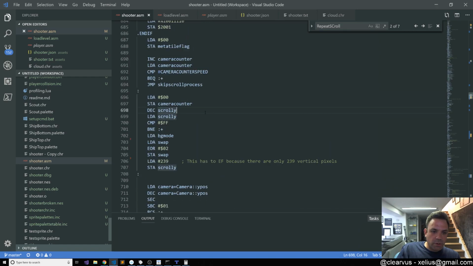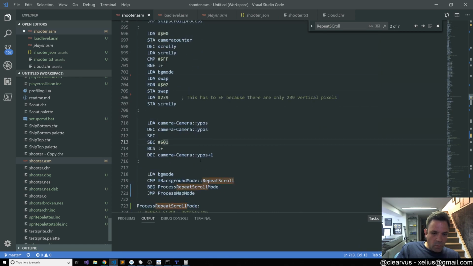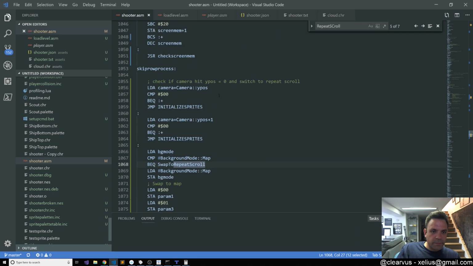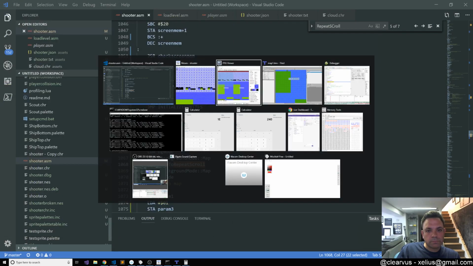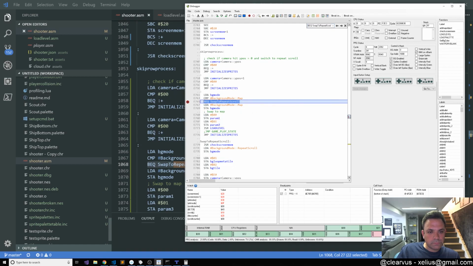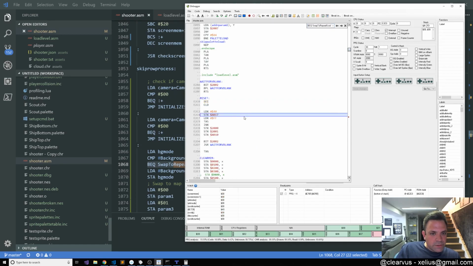So when the camera, let's see, let's decrement by 1. Okay, so take the camera position. If it hits 0, then, okay, so this is the part that I want to set the breakpoint on, and see what I'm doing wrong now that we've made this change. Simple enough, right?